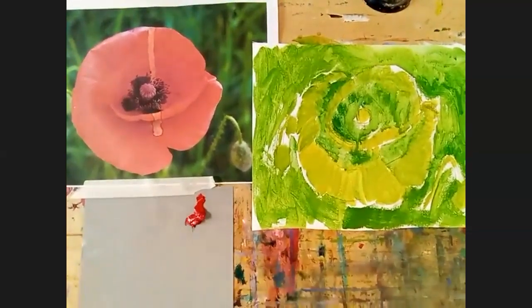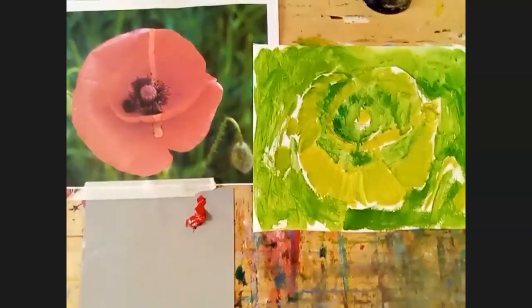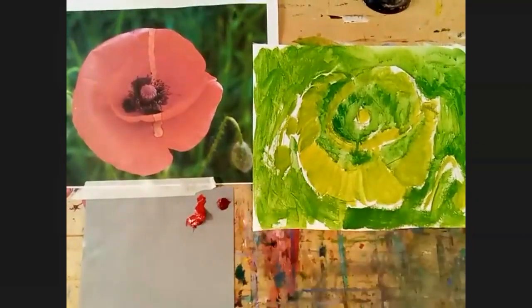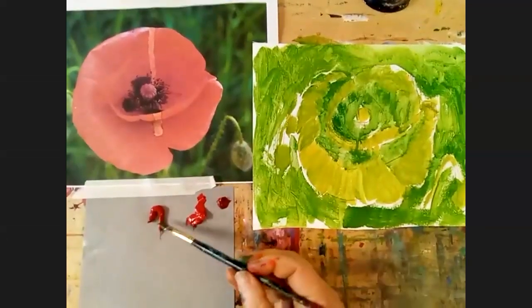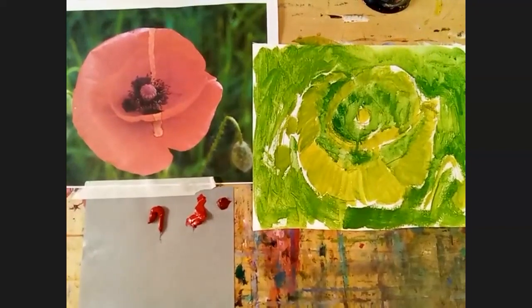But let's see how it compares to quinacridone. I'm also going to put a little bit of burnt sienna as well, just in case I need it. And let's look at that compared to the, wait, maybe that's quinacridone. My cad red. Oh yes, that's quinacridone. Here's my cad red deep. So that's the really cool one. So this is quinacridone. This is a cool red. Cad red deep is slightly warmer. Oh, I have just a teeny little bit left. So I'm going to see if I can get it out.